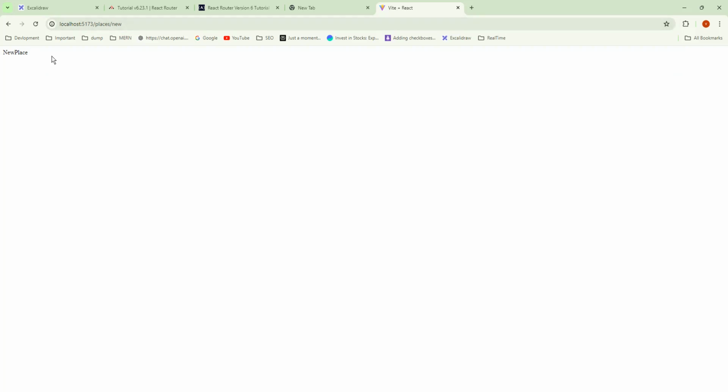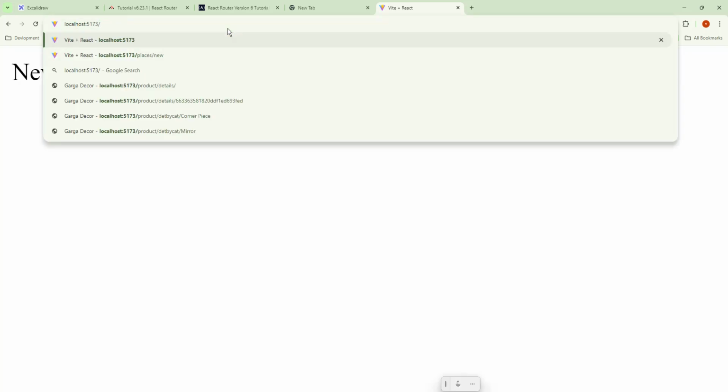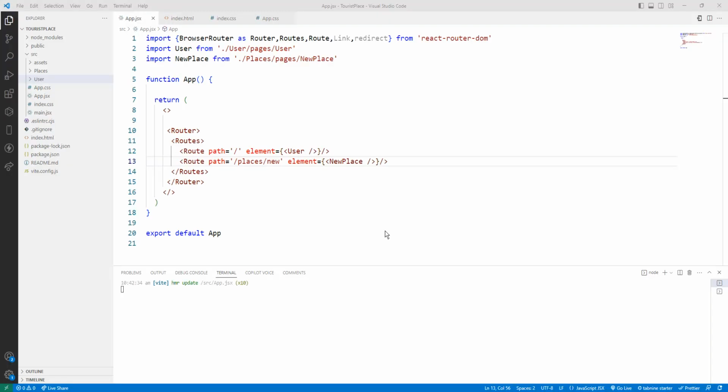See, the NewPlace component is open. So this is called routing. Okay. By default, user is opening. Why is user opening? I have mentioned in the root path, wherever it is the forward slash, redirect to the user.